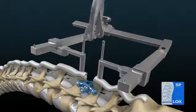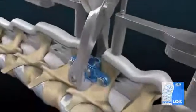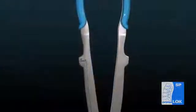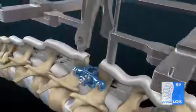Align the lock ring compressor so the circular cutout fits over the tip of the central post and the dimple seats onto the base of the post on the opposite side of the implant. Squeeze the locking tool until an audible click is heard, indicating that the final locking compressive force on the lock ring has been achieved.